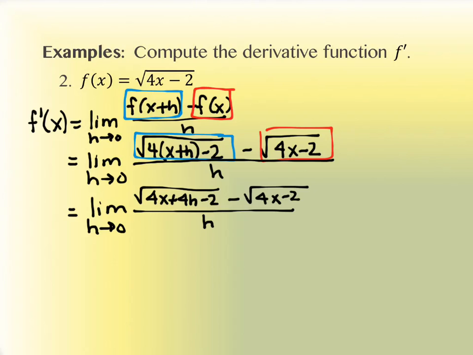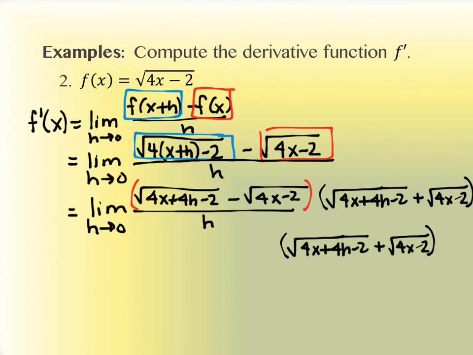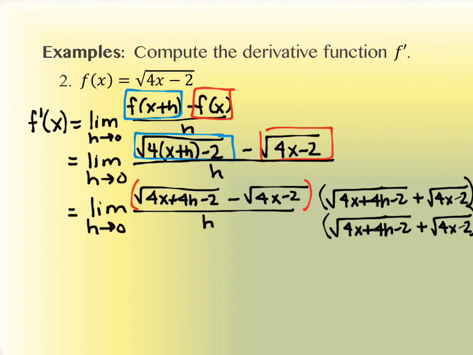So we're going to take what's currently in our numerator, and we're going to create the conjugate for that. So the conjugate looks exactly like the radical form I already have, so the square root of 4x plus 4h minus 2. I change the sign between, in this case, between my radicals, and the second radical looks exactly alike as well. So the only thing that's different when I do this is the sign between the radicals. Everything else is exactly alike. And if I do this to the numerator, what do I have to do? I have to do it to the denominator as well.